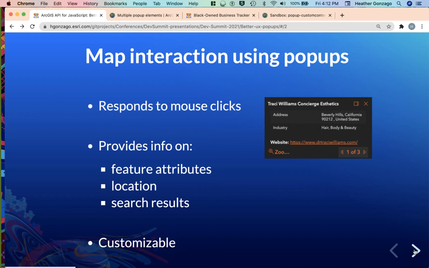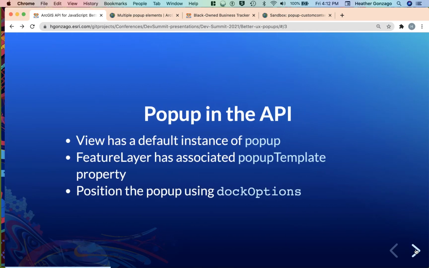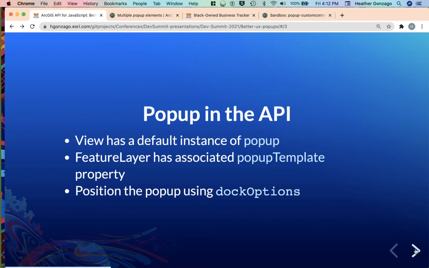From here on out, we're also going to talk about how you can customize this pop-up and make it specific to how you need it for your application. When we talk about the pop-up itself within the JavaScript API, remember that we have our view, and the view automatically has a default instance of the pop-up, so we can get a reference to our pop-up directly off of that view.